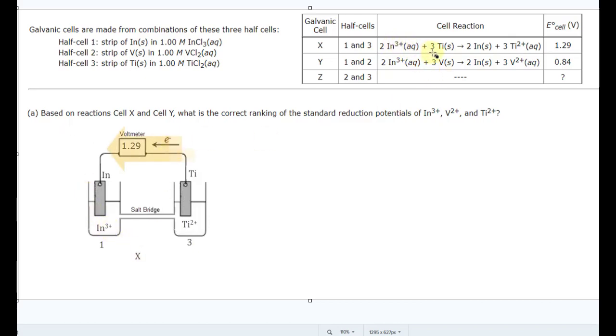And I know that because here they've got this equation, and it's got a voltage of 1.29. So we know immediately that indium is better at reducing, that is, getting electrons, than titanium. It's ripping the electrons off this titanium, which is going to titanium plus 2, and probably this titanium is changing colors as it does so. We already know the ranking: indium is better at reducing, going from plus 3 to 0, because it's oxidizing the titanium. The titanium is being oxidized. Indium ions turning into the metal. We'd see some soft metal crystals growing here.